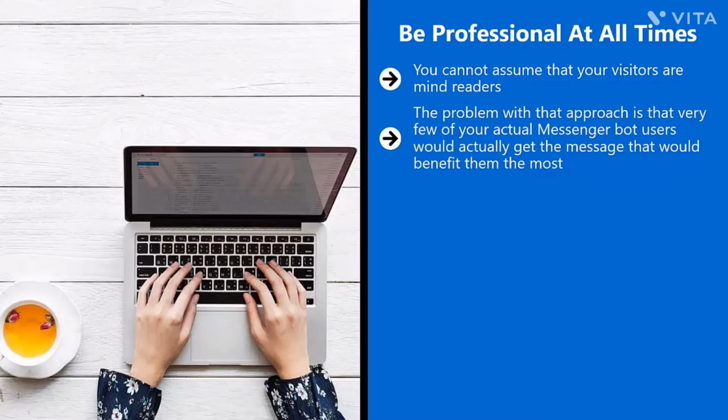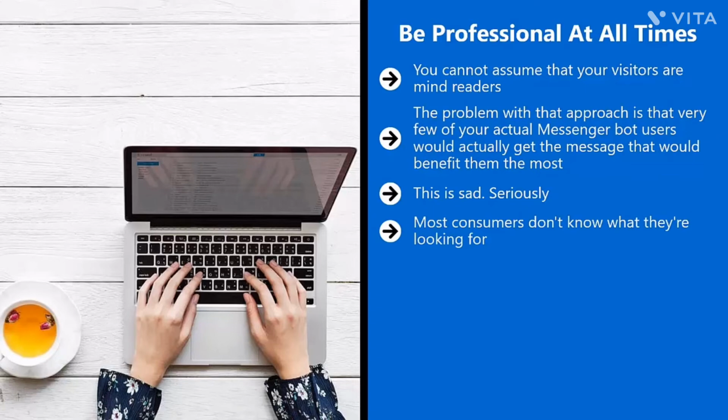Instead, your Messenger bot would be sending out one generic message after another. This is sad. Seriously. You're wasting a tremendous amount of opportunity precisely because you assumed that people finding themselves in your Messenger bot dialogue system know what they're looking for. Most customers don't know what they're looking for. Even if they find themselves on your website, and even if they are interested generally in what you have to offer, you have to hold them by the hand. This is not a headache, nor is it a hassle. In fact, you should look at it for what it is.